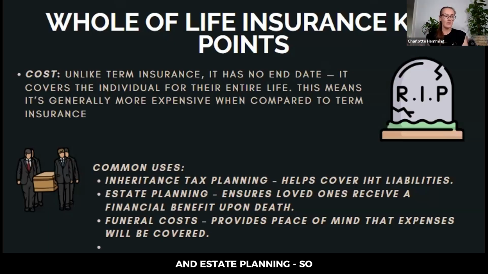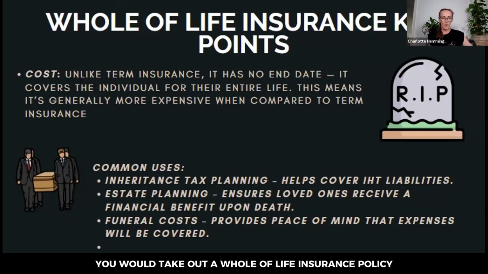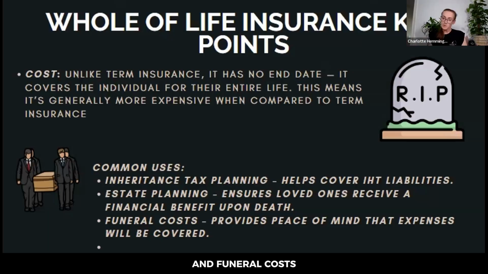Estate planning. So if you wanted to leave a tax-free lump sum to your kids if you died, you would take out a whole of life insurance policy. And funeral costs is the one that a lot of people forget. If you've heard of things like Sun Life over 50s funeral cover or AXA over 50s funeral cover, they are just whole of life policies. And generally they're level term, so they pay out a level amount. So if you know that your funeral is going to cost like £15,000, you take out a £15,000 whole of life policy and they just call it funeral cover, but it's the same thing. Guys, that is life insurance in a very, very short nutshell.